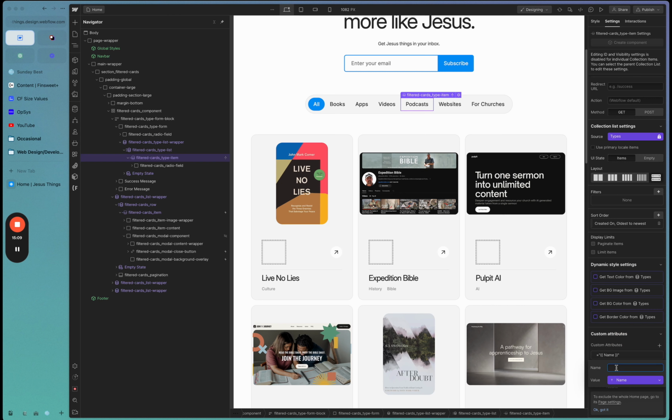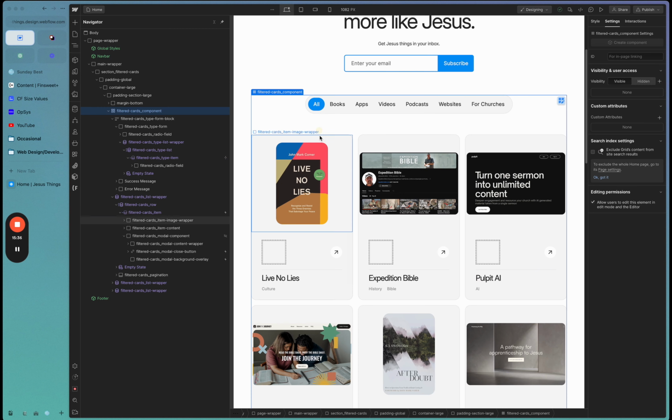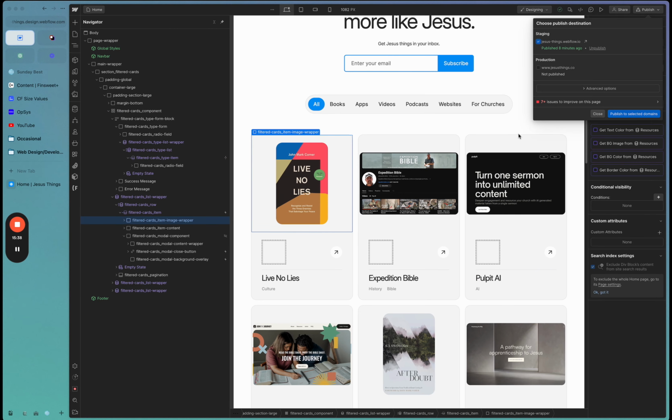Great. Okay, so we're gonna say data ID. Let's say name, CMS name. Great, so we're creating a custom attribute with the name, or let's say slug, to identify each individual item.